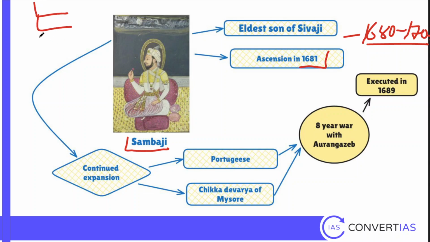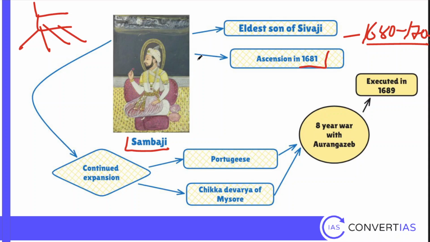Even though we say it is hierarchical, there is no clear rule of succession. So if the king has 5 sons, 5 of them will fight against each other. So Aurangzeb killed Dara Shikoh. So these people will keep fighting against each other. They have to suppress the internal rebellions. They have to suppress the nobles.